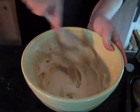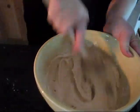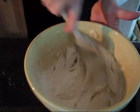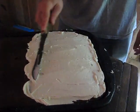We're also at the point where I'm going to put my son to beating this. There's a few more lumps in there. With that 21-year-old muscle, I know he can make short work of it. Cake is cool and got the frosting on. I'm only going to do half of it today. And hope you enjoyed.